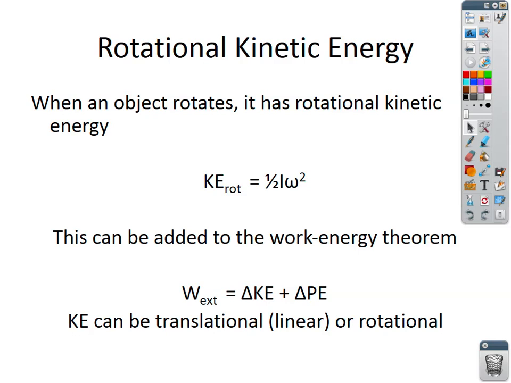That leads us to this last slide on rotational kinetic energy. Like I said, I'm going to do a separate quick video showing an important derivation of a problem. When an object rotates, it has rotational kinetic energy. So we now have yet another form of energy, rotational kinetic energy, equal to 1/2 I omega squared. You can see the analogous terms: translational kinetic energy is 1/2 mv squared, so everything is analogous. The object rolling or spinning gives it rotational kinetic energy.